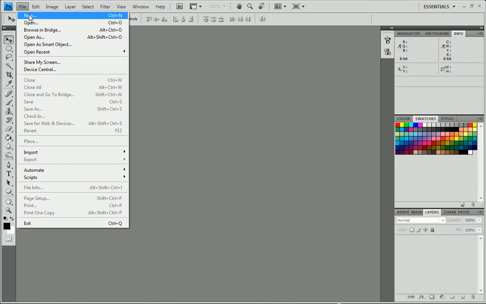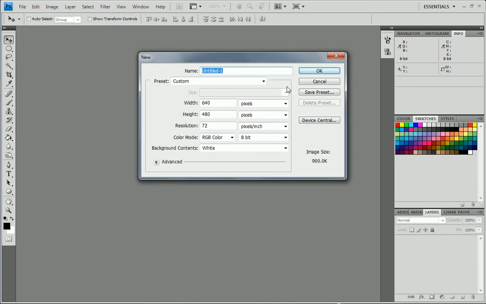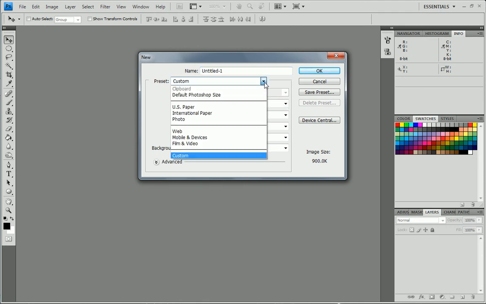Now, today we're going to learn how to open a new document within Photoshop, as it has been a pretty common question, especially with people that I've talked to. They've asked me, so I have an assignment that asks for a certain amount of pixels and all this yada yada stuff.